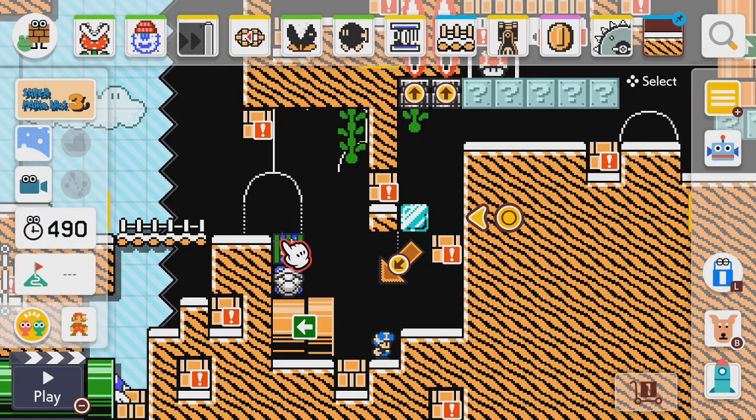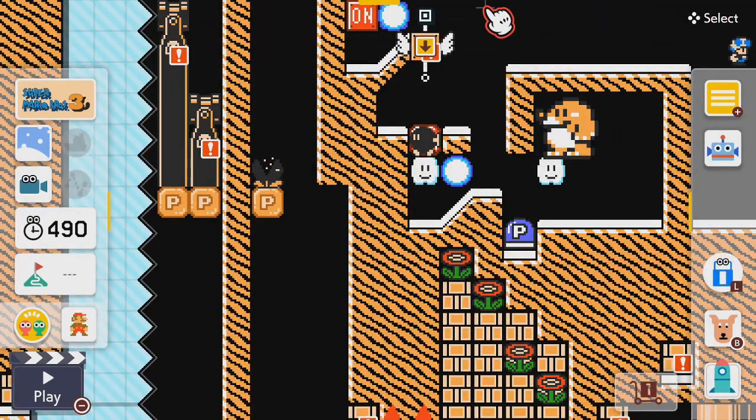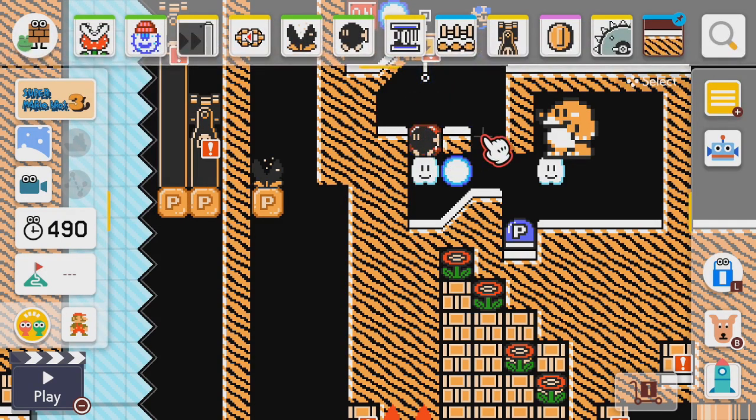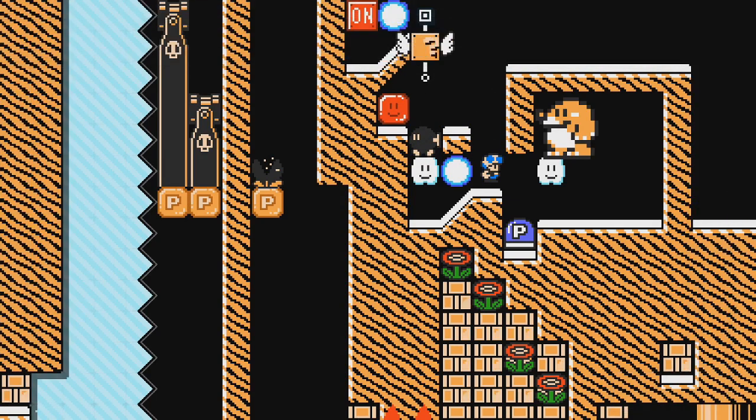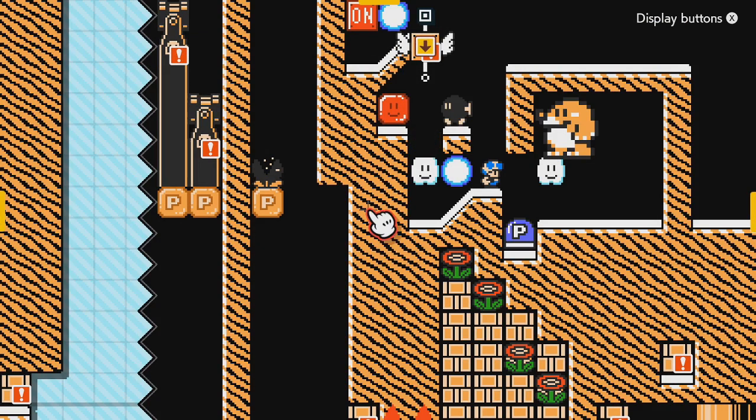And I can actually spawn block this with switch blocks. And then the second time you load, it'll be in blue. So that block is gone. That's gone. And that just blows up the vine block immediately, so it doesn't do anything.